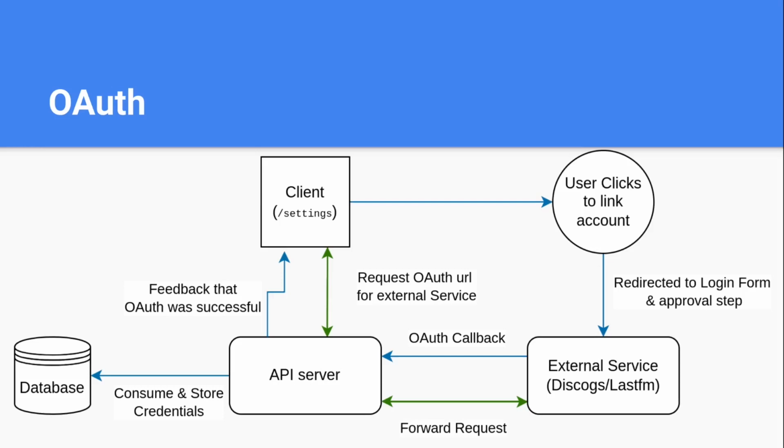This is where the credentials are posted and consumed, then stored in the application database for later use. Finally, when the process is successful, feedback is given to the user that credentials were generated and stored in the database with a checkmark next to the service name in the UI.